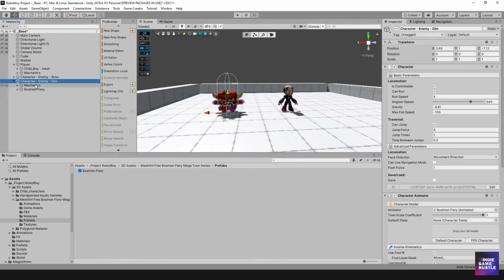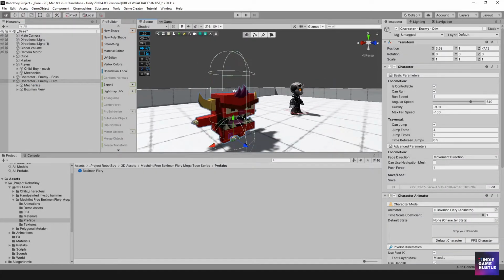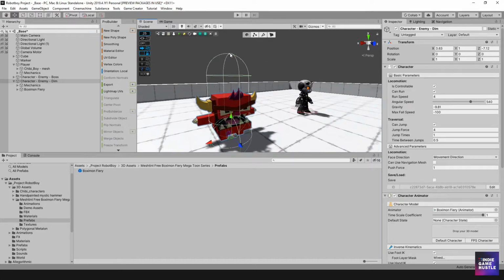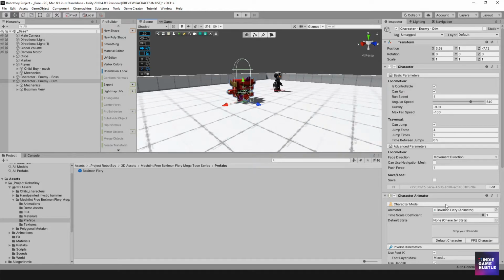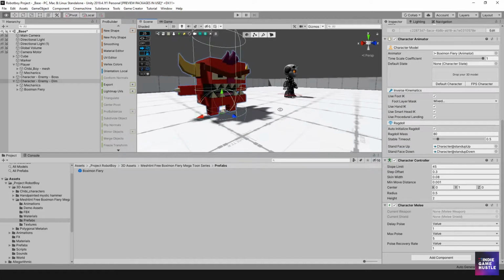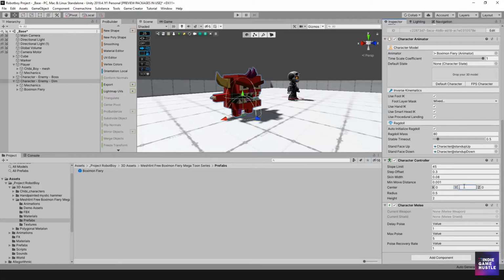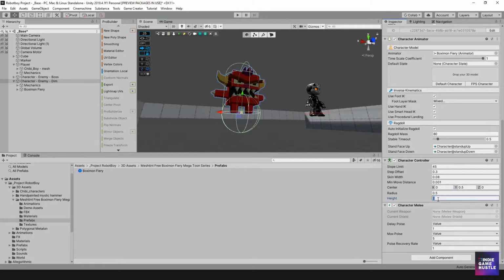All right, so far so good. What we want to do first of all is take a look at this capsule collider. That's going to be too tall for this particular character, so I want to go ahead and change that. You can change that by going into the character controller and playing with the height and the center. What we want to do is bring it down to, I don't know, something like 0.5 maybe. Change the height to 1.